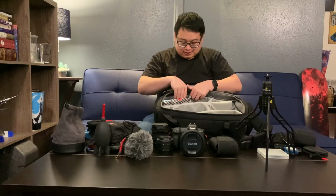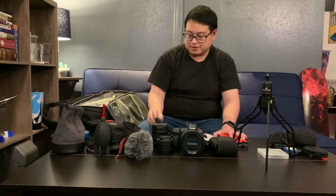So yeah. Then over here on this last pocket, you guys must be wondering, is the battery chargers. So I have 2 battery chargers right here for the EOS R. And then here in this Mario bag is, let me move this off to the side. The Mario bag has the batteries in it as well. So in here has a little USB cable, the micro USB, and then also the adapter for it, the plug.